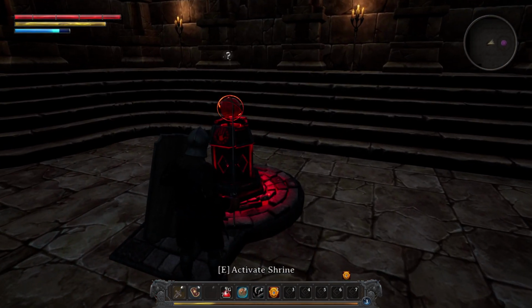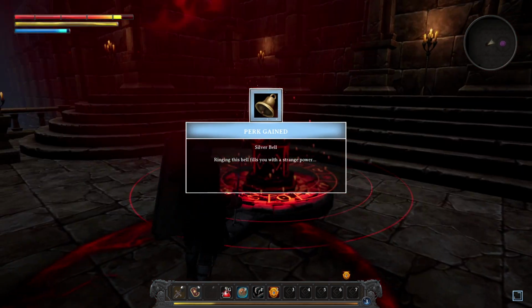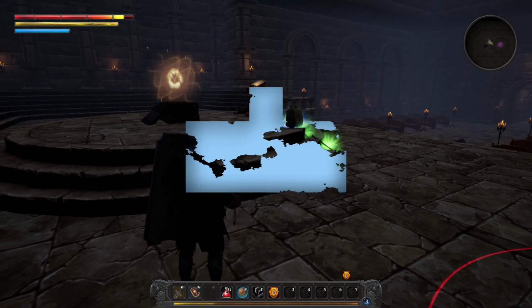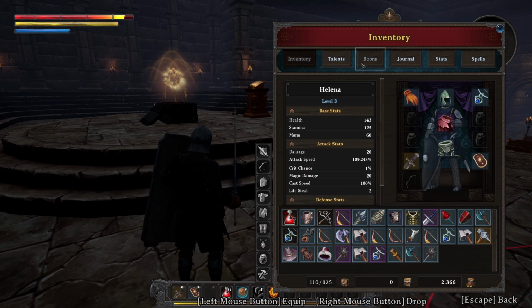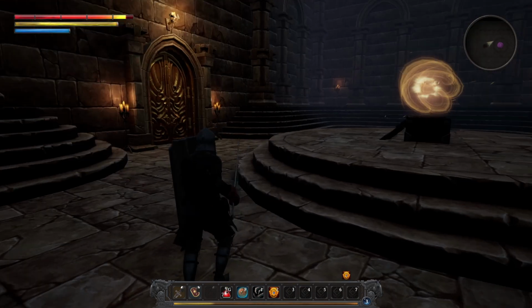Alright, that's kinda cool. Activate the shrine. So this gives you special bonuses. Ringing this bell fills you with strange power. Okay. So let's see, that should be a boon, right? So we get magic damage, extra health, and extra stamina. Ooh, okay, kind of cool.